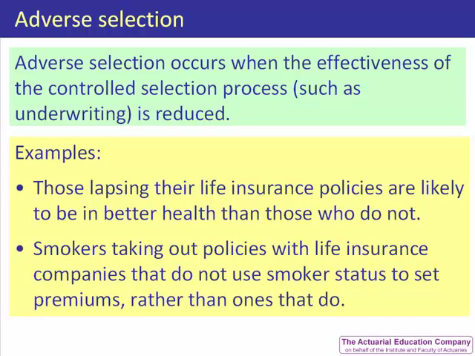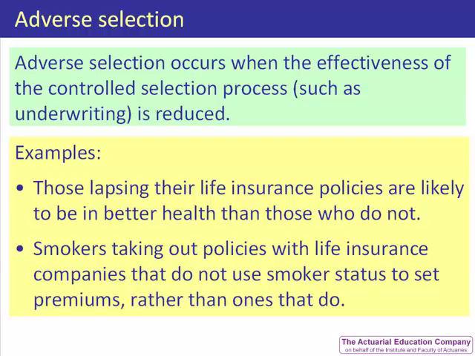Our first example here is where people lapse or withdraw from their life assurance policy. Seriously ill people are unlikely to withdraw from their life assurance policy just at the point when it's most likely to pay out. So those people choosing to lapse their life insurance are likely to be in better health and so have lighter mortality than those who do not. This withdrawal of healthy lives will mean that the insurance company will face worse mortality experience from those that remain. In this way, the withdrawal of healthy lives will have an adverse effect on the insurance company.